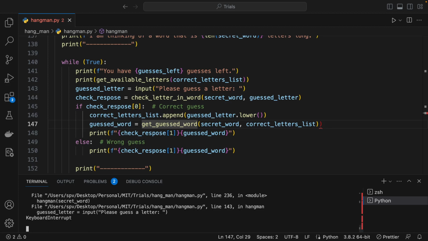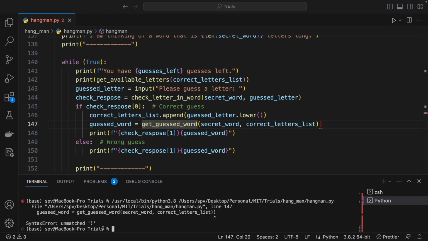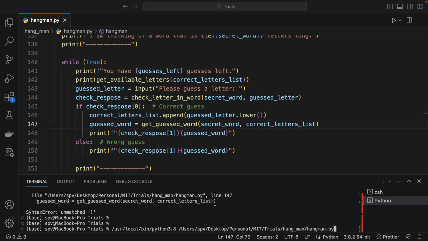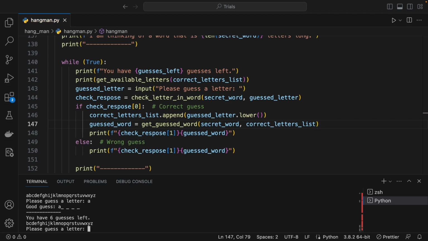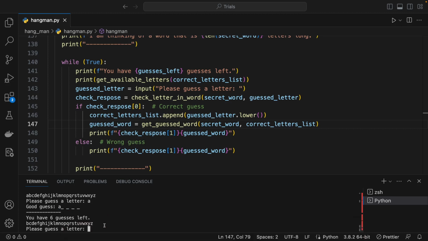Parts, yes. Okay, a, yes, good guess. Along with that, we get our guess word also.